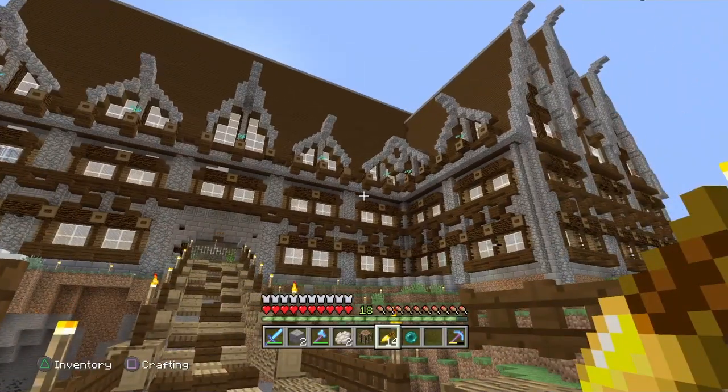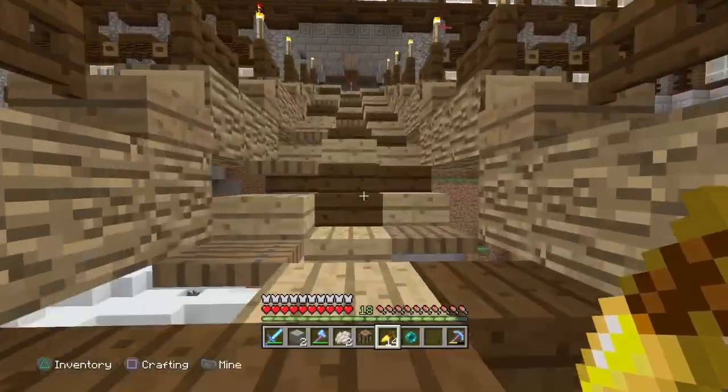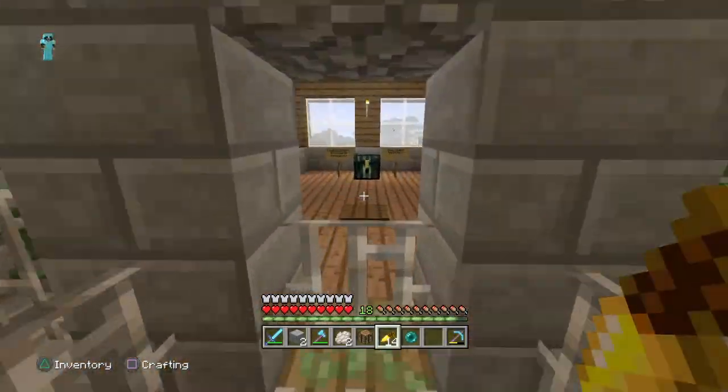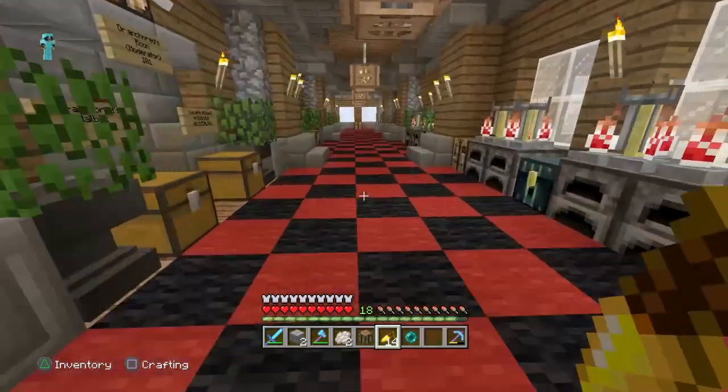So here we are at the guild. This is where all of the permanent server members reside. We all have bedrooms in here, kind of like a hotel, but more like a warriors guild. So if we come up in here, I'll show you around. The first floor is for moderators only. As you come on in here, you can see that this carpet layout, the red and black, is for all the moderators.